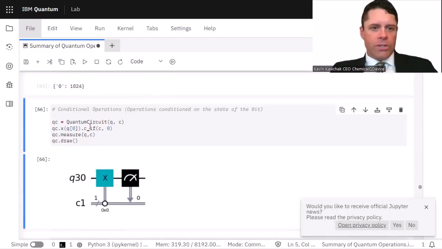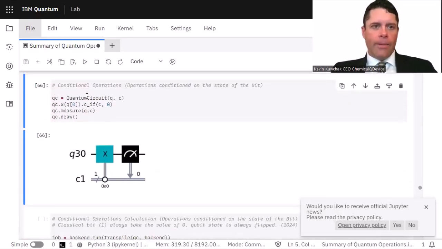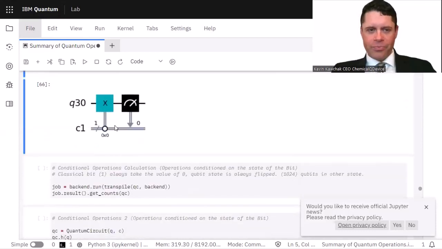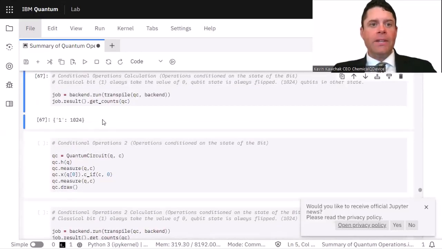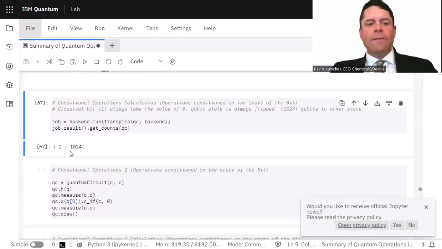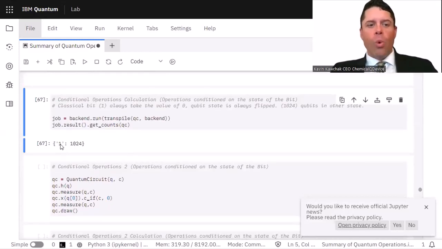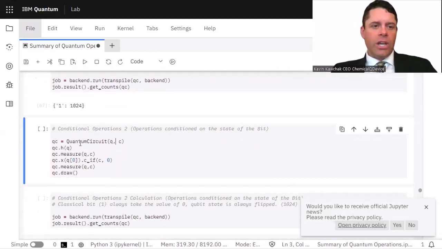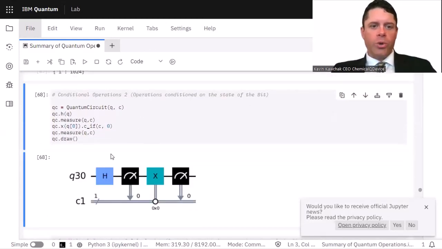And then in this specific one, it's the conditional operation. So there's other things you can do. And this specific one is a qc.x, and then you have your q0.c_if. So again, this is kind of like that deepness that's in there. And they say for this one, the classical bit shows up as 1, and then all the other quantum bits show up as 1024, which is unique because usually you wouldn't have 1025 out of 1024, but it's just saying that you could do certain things classically that you would traditionally do quantum.